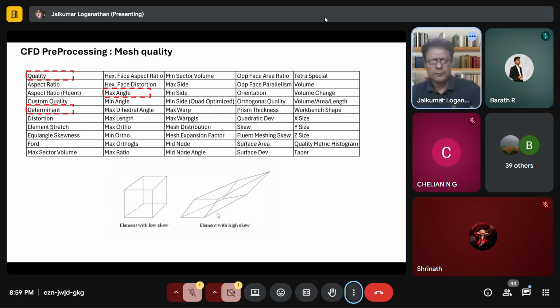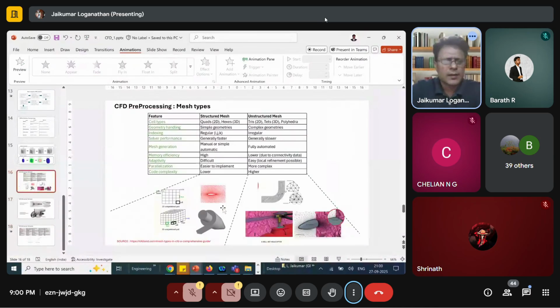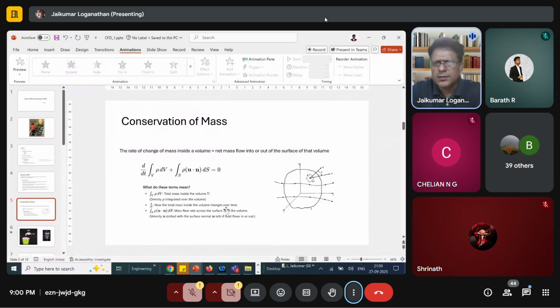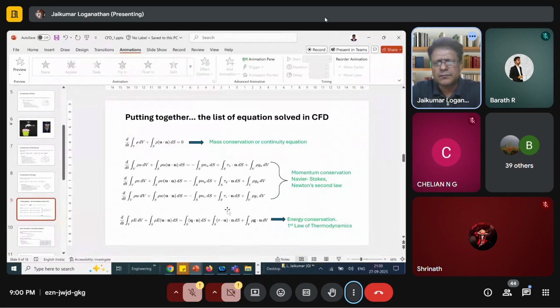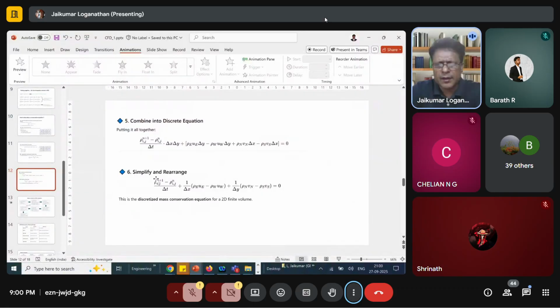So this is where I want to stop. Maybe we'll quickly look at XFOIL. We looked at a lot of things today. Maybe I'll quickly recap what we looked at. We looked at the three conservation laws: the conservation of mass, momentum, and energy, and how all these equations are solved in a CFD solver. Right? These are the 5 conservation laws, and we discretize these equations on a grid.